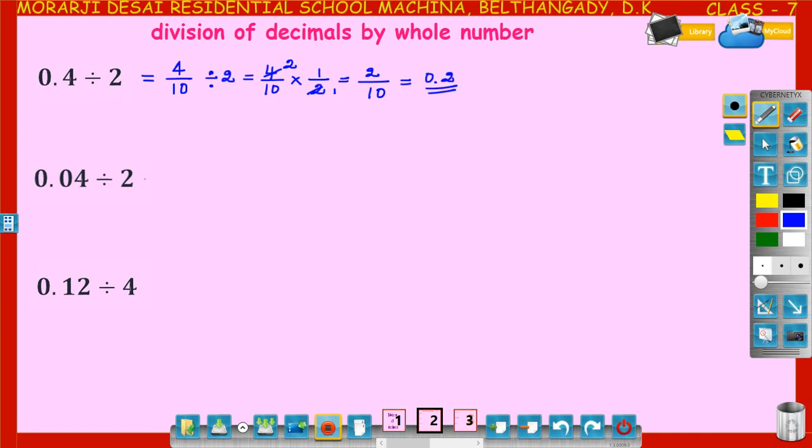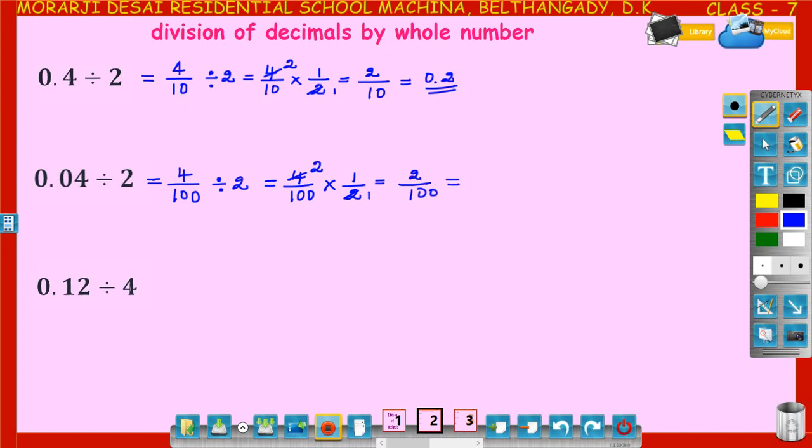Now 0.04 divided by 2 is equal to, 0.04 can be written in fraction form as, if I remove the decimal point, this is 004, that is 4 by, here we have till 100th place, so the denominator is 100, that is 2 digits after the decimal point, so the denominator 100 divided by 2. While dividing fractions, keep the first fraction as it is into the reciprocal of the second one, that is, the reciprocal of 2 is 1 by 2. Now 2 ones are 2, 2 twos are 2 by 100. Don't cancel 2 and 100, because if the denominators are 10, 100, 1000, then it is easy to convert into decimal.